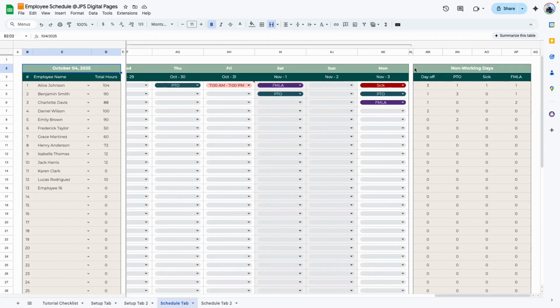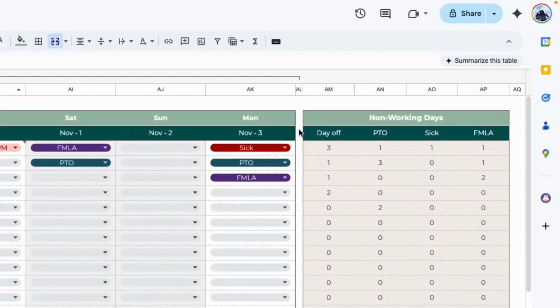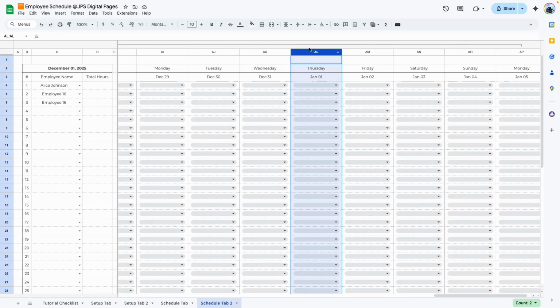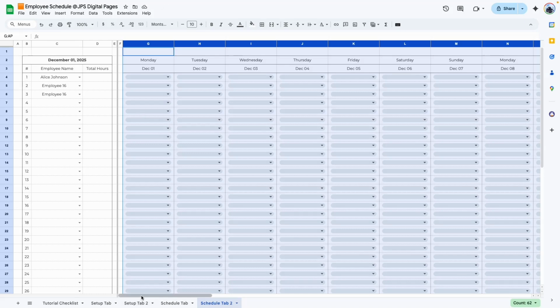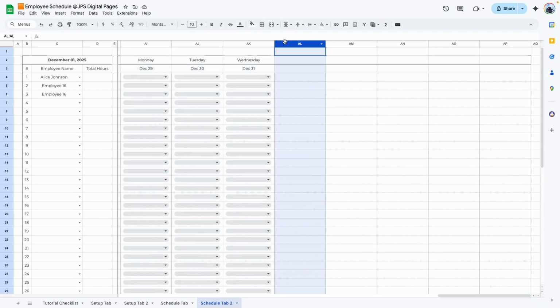So I did make a mistake. I extended the schedule area all the way down to AP. So we're going to need to clean that up. For this area here, we need 1, 2, 3, 4 columns from AM to AP. So back here, I'm going to delete everything from AL to E. All right, and remove this group for now. We'll replace it later. So this is going to be a spacer column.